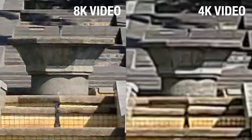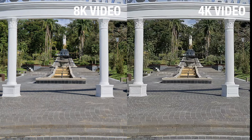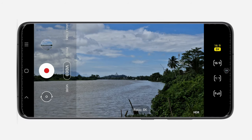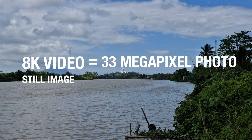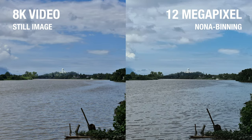So yes, having 8K footage is somewhat helpful to a video editor. But for normal usage, it's going to be very hard for anyone to spot the difference. Now Samsung also claims that a photographer could also benefit from the high resolution of the 8K video. That's because Samsung says that a still image from an 8K video has about the same quality as a 33 megapixel photo.